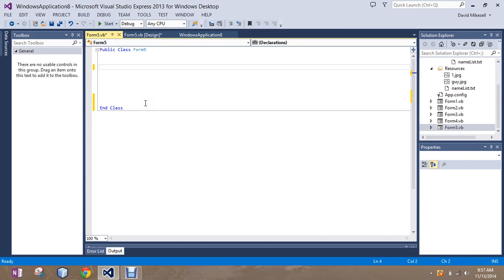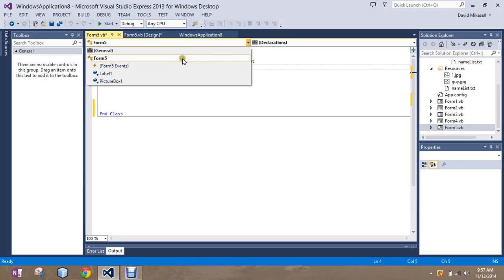The first thing we need to do is use the drop menus above to build the proper form event. So I'm going to select form events for this form.